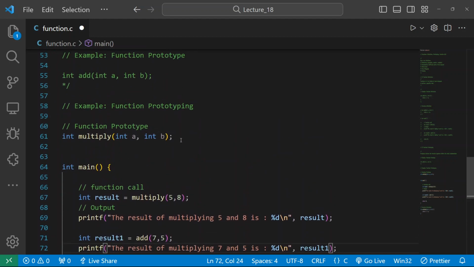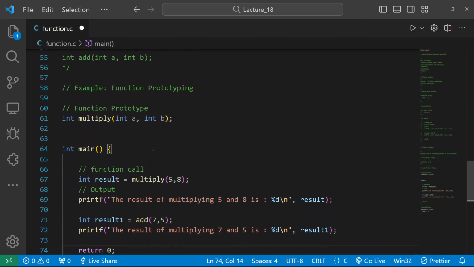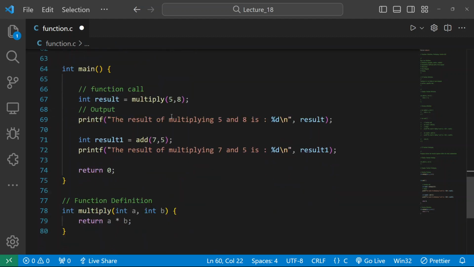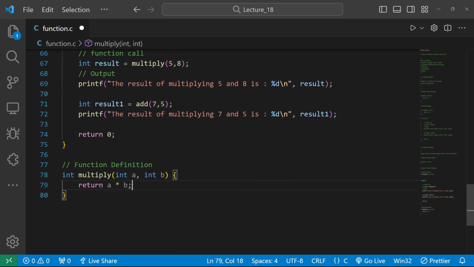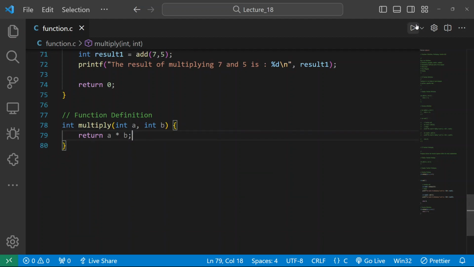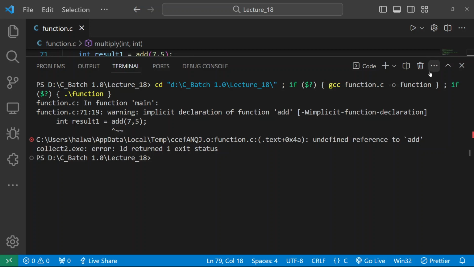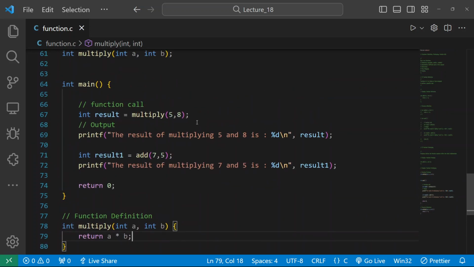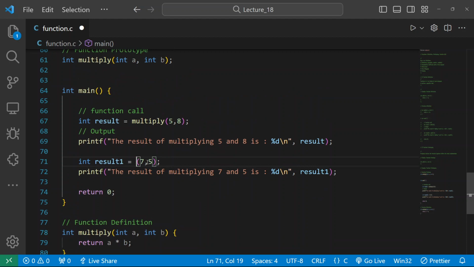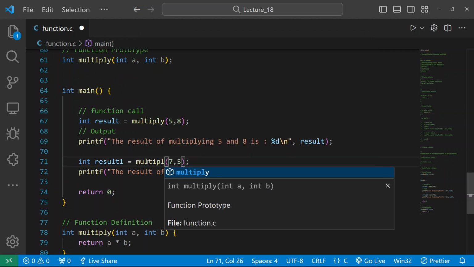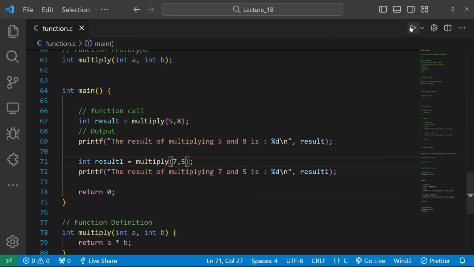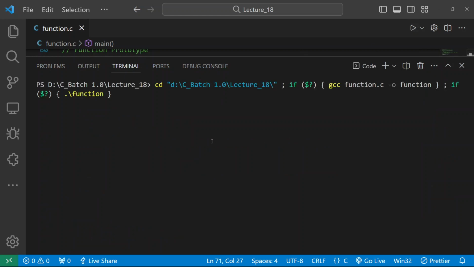This happens because of the function prototype. If you declare the function prototype above your main code, you can go in this particular fashion. Okay, remember, you can write your function prototype here, and after the main part you can define the function. So let me save it and run it. You can see the result. Okay, there is an issue. Yeah, it is a genuine issue. No need to worry. Let me write multiply here, because I have copied the above code as well. That's why. Now let me run it.